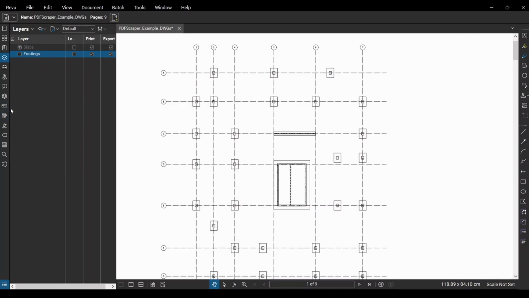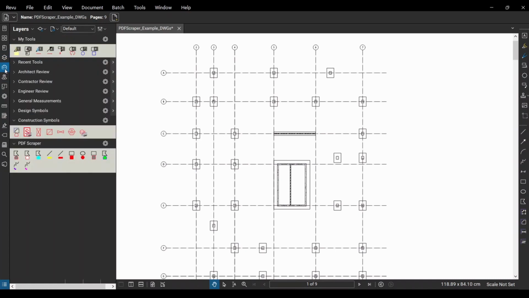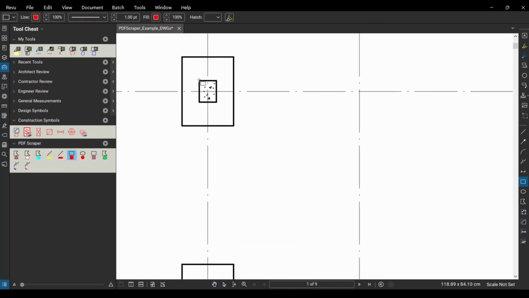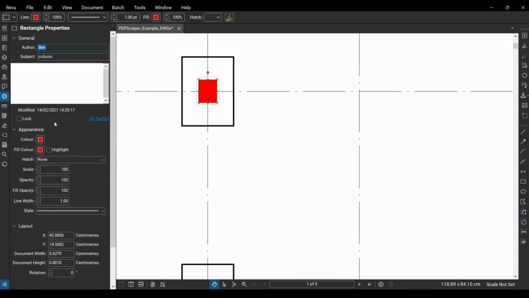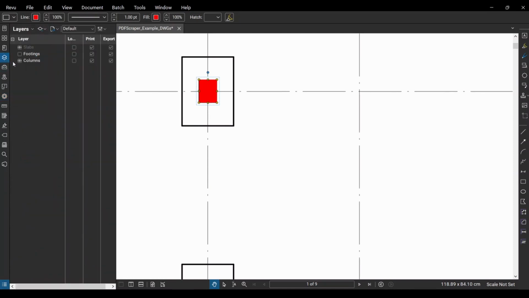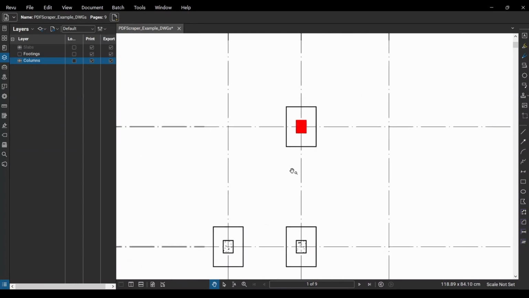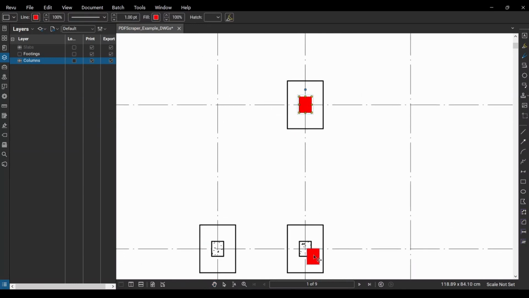And I'll start drawing our columns in. So same thing, I'll just go back to our tool set in here, and there is one for column. So I'll select that, and then I'll just trace over that column that's there currently. And you see that's done exactly the same thing as for the footings. So it's automatically named it as column, and it's also created a layer in here called columns. So you can see if I switch that off, we lose that. So now exactly the same thing. I'm just going to start copying that around.